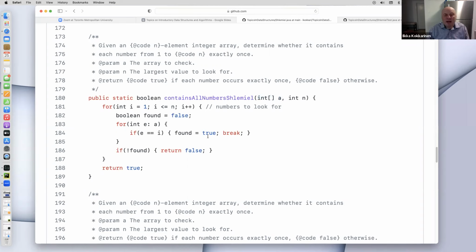Okay, so Shlemiel goes into action, looping through all the numbers to look for, keeping track of whether this number has been found. Loop through all the elements of the array, and if you find the element that you're looking for... I apologize, I shouldn't use i here. i stands for index, but this is actually for elements, so I'm going to change that. ijk should be for integers that are position indices.